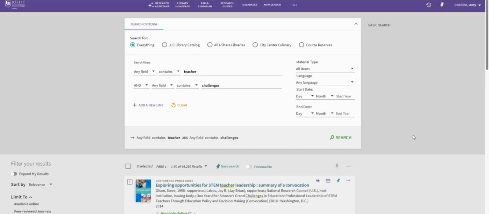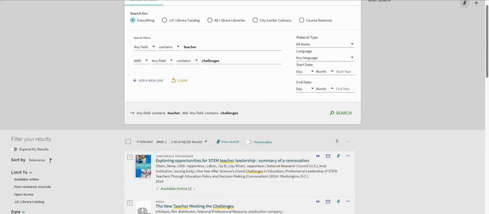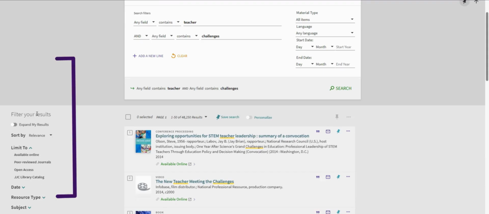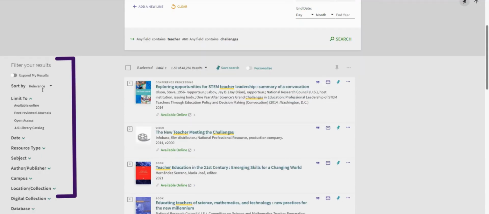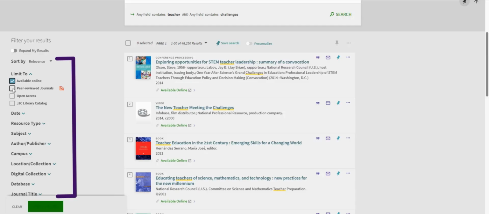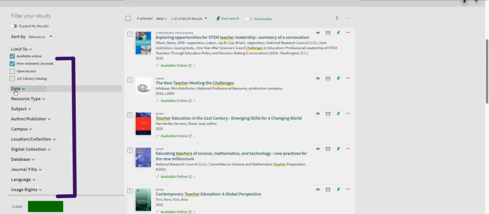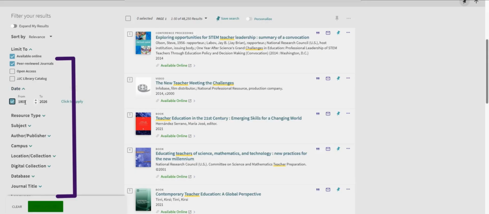On the left-hand side, I have an option to filter my results. So by looking at this column, I can select that I only want to see what is available online. I only want to look at peer-reviewed journals. I can also limit by date. So I can select that I only want to look at the last 5 years.